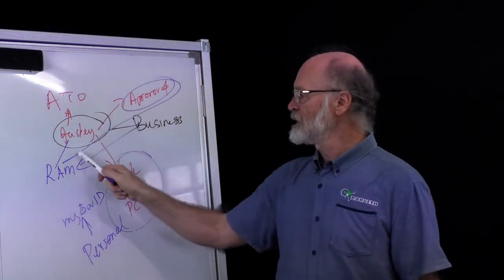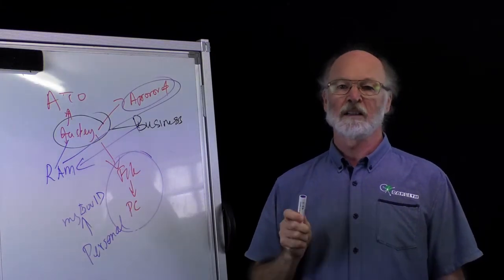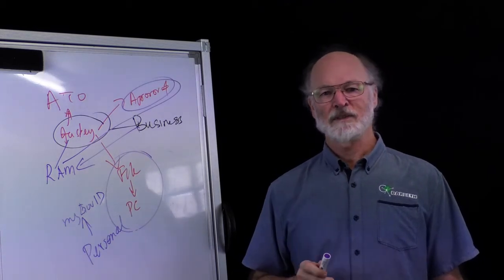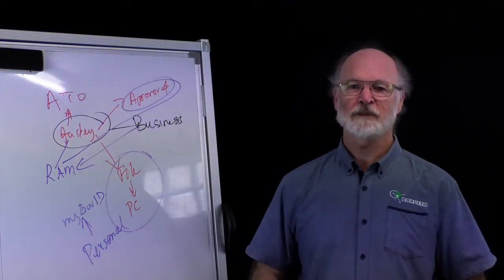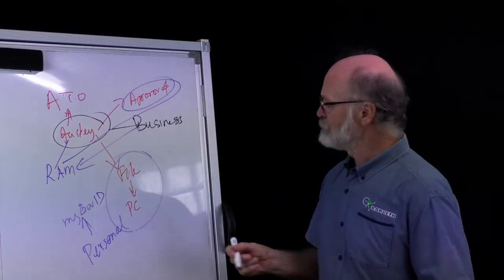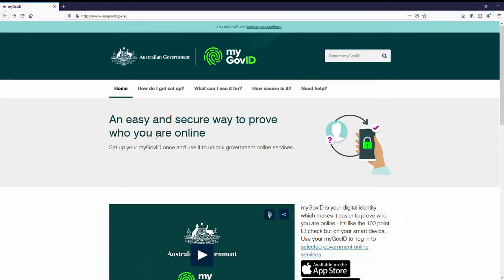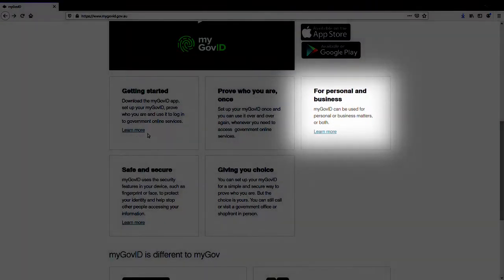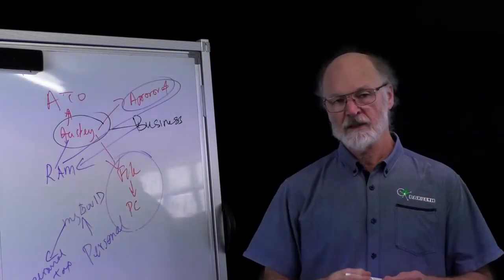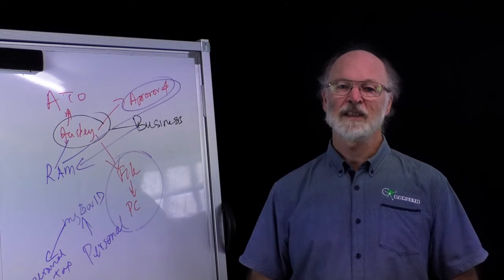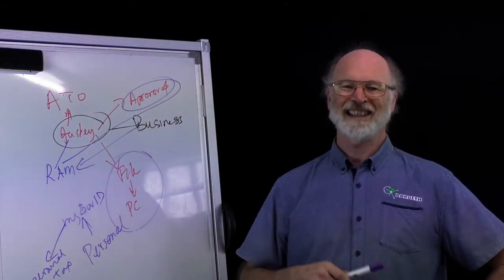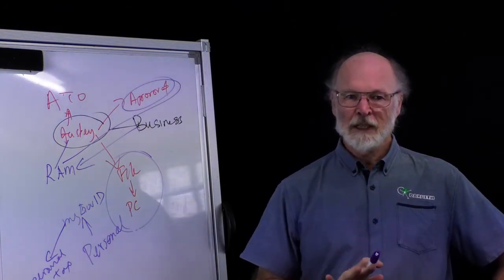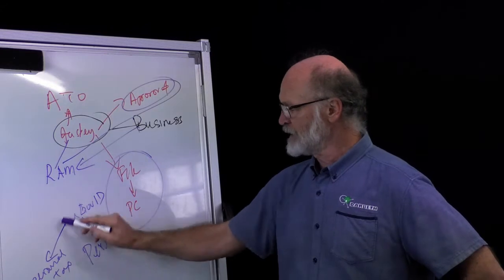Because we assume that it was a direct replacement for AUSkey, a lot of people have actually set up myGovID using their business phones, business email addresses, and all of those sorts of things. Now, myGovID can also be used for your personal tax and all of your other personal bits and pieces, and I've been told by the different departments that that will be more and more the case as they go on. Some of you may know about myGov. That, I believe, will be replaced by myGovID.